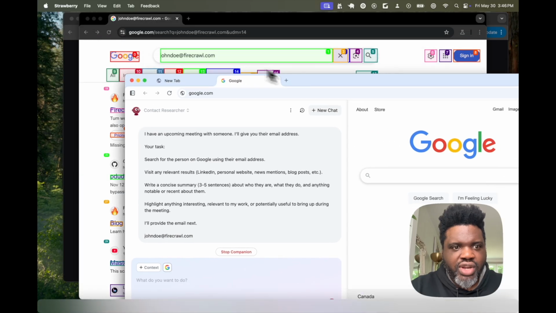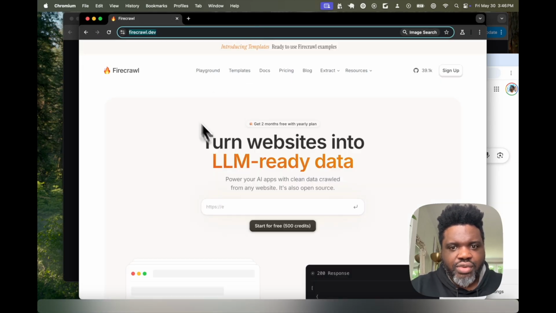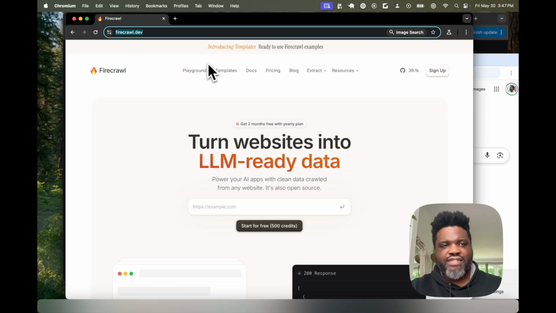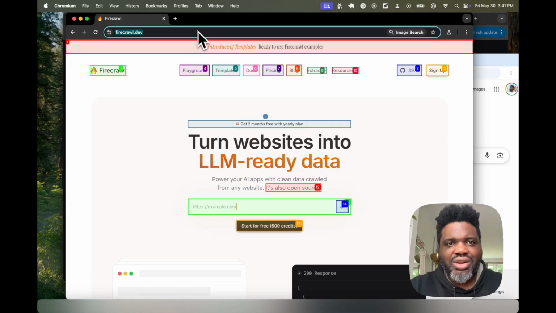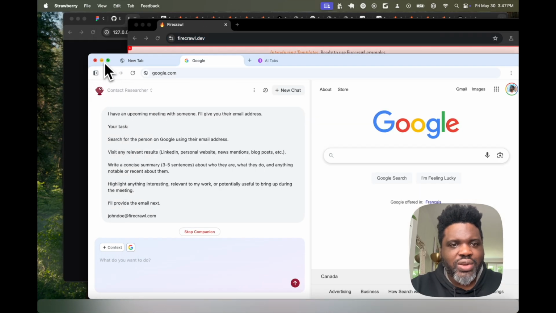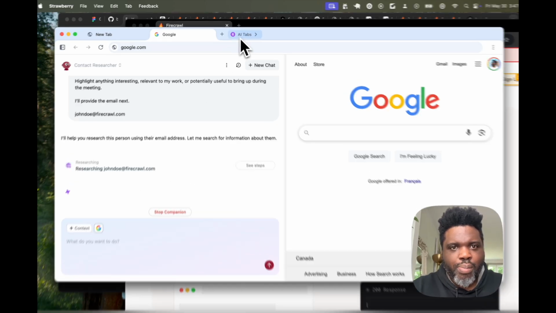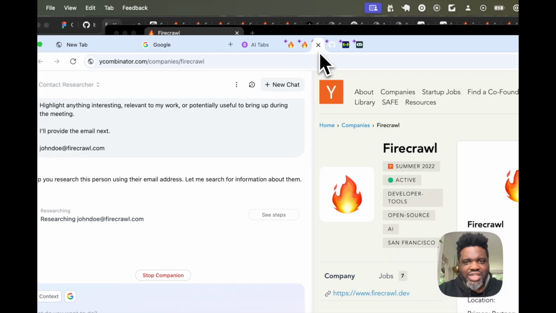We have the task running on two browsers. You can see that it's already running the task inside of the browser tool, trying to find the things step by step. So it went over to Firecrawl. That was probably one of the first things it found on the site. So it went over here looking for the information. It's still working and trying to find the result. What is our companion here doing? It looks like it got started on the work, researching John Doe, Firecrawl, opening a couple of tabs to find this information. We still haven't found all the information, but it looks like it's doing the work.